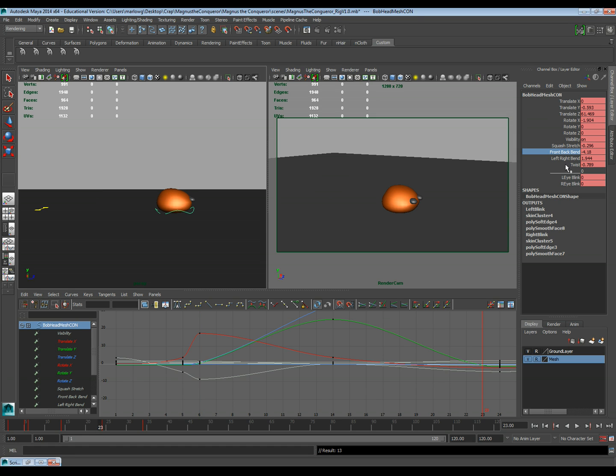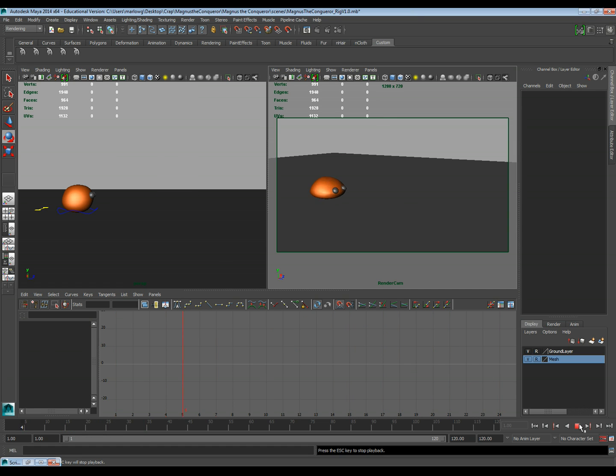Okay, so go back here to the landing. I'm going to kind of do the reverse of that. So I'll go ahead and stretch this back out. And so again, I may be overdoing it with the squash and stretch, and if so, we'll take some of it back later. Okay, so if I hit play on this now, it's not terrible.